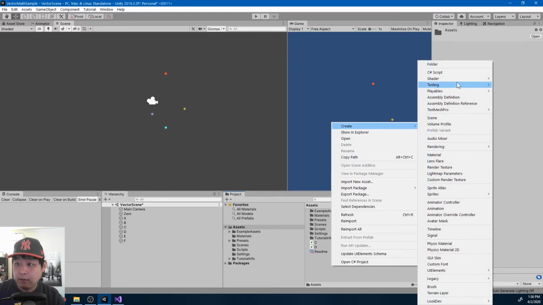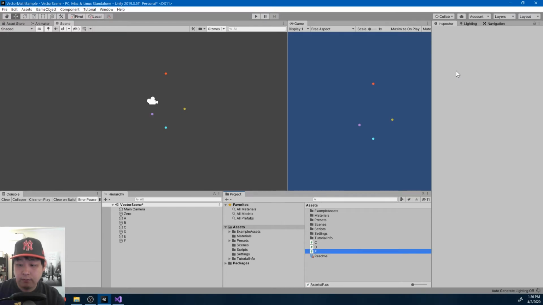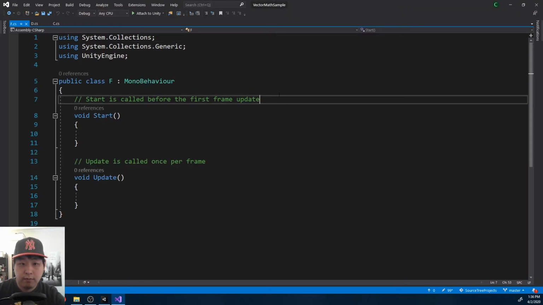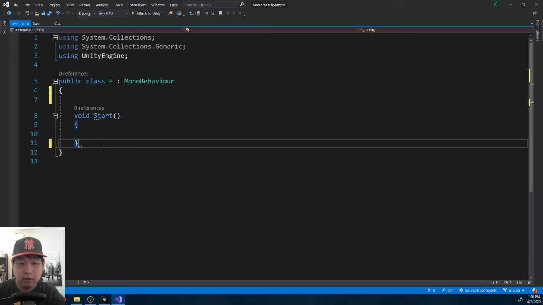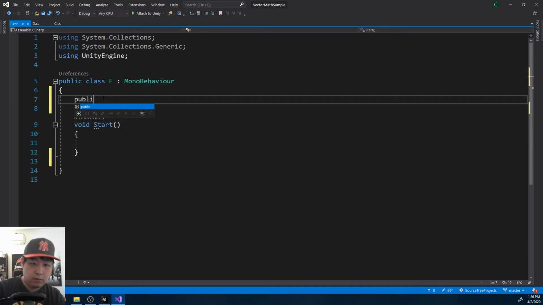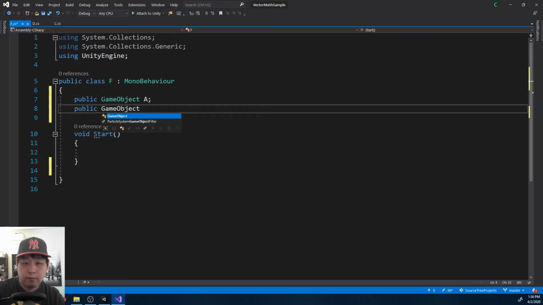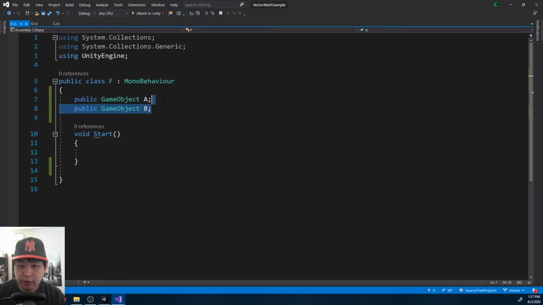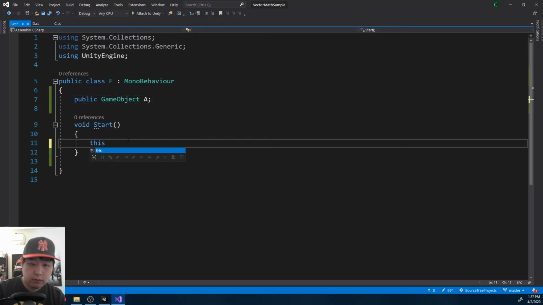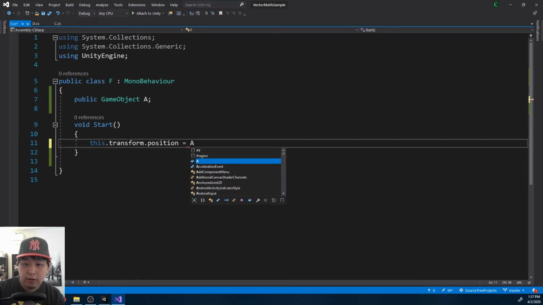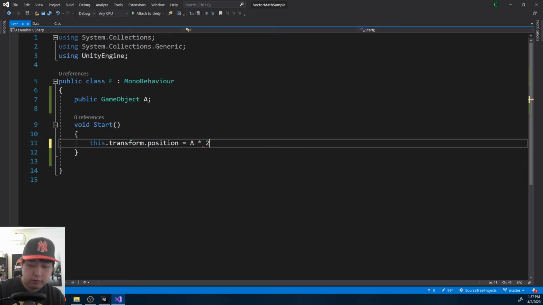A new script called F. Now this time, I'm going to multiply a vector using A and B. Or let's just use A. So for F position, we're going to get vector A and multiply it by 2. Save, and let's see what happens.